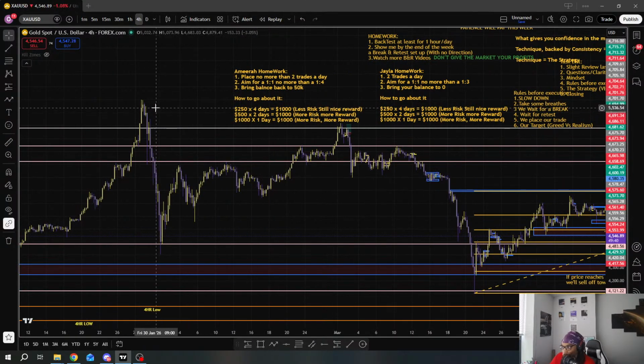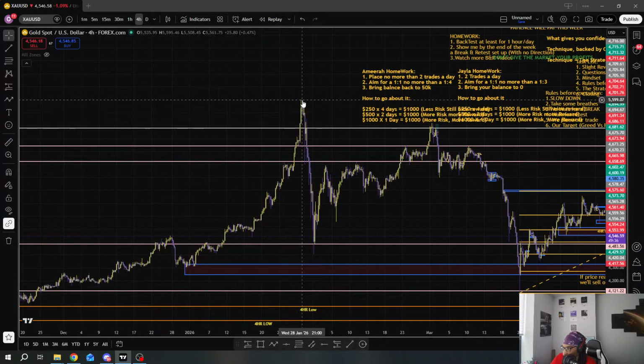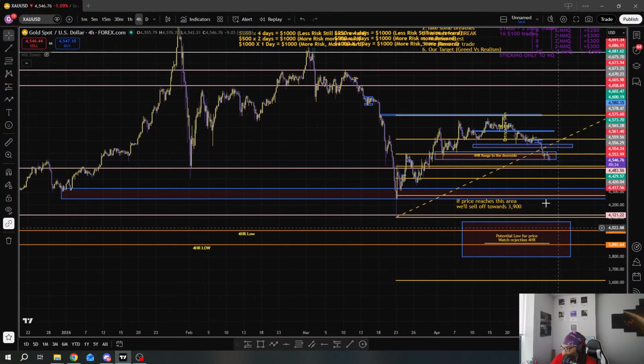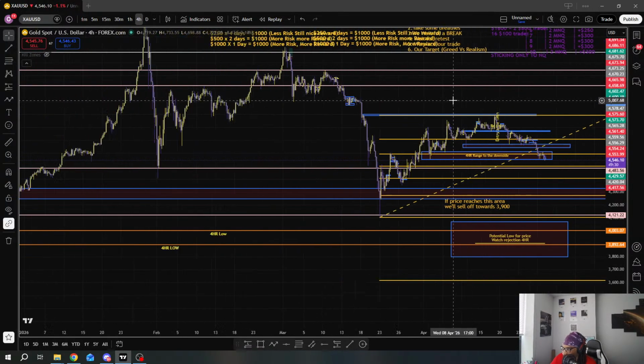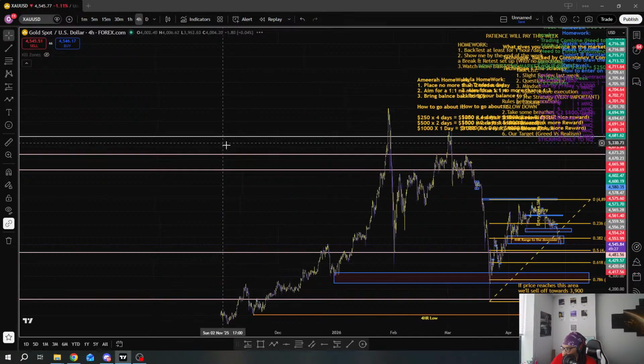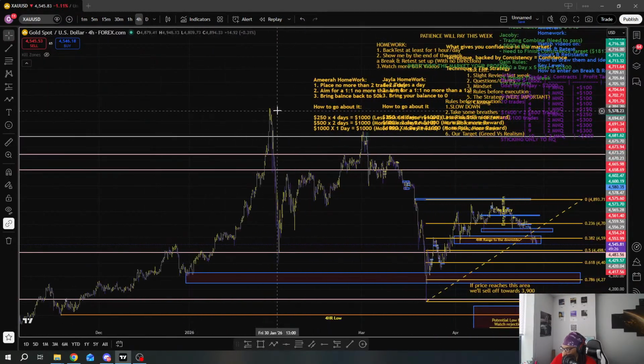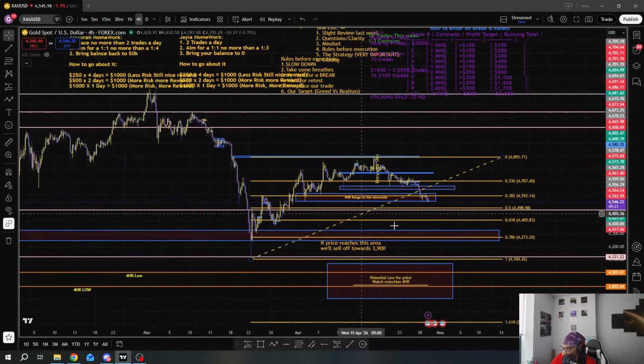Yeah, we pushed all the way up here. This was 5,500. Imagine the person that put a short right here and they're still holding it. That's crazy. But yeah, we pushed high, way up here. Did we get any higher? Nah. We pushed way up here and then we tanked all the way down here.